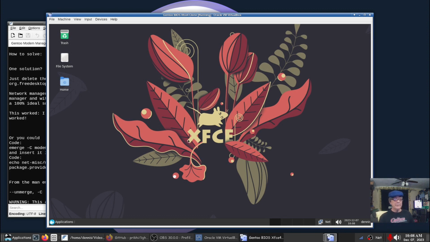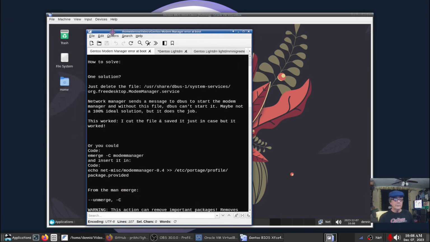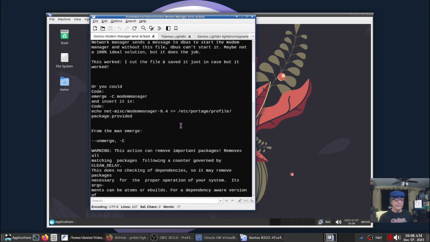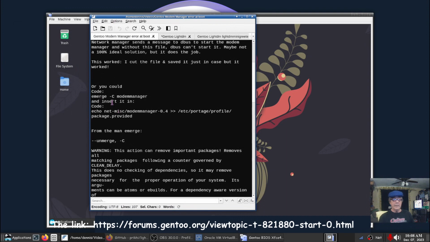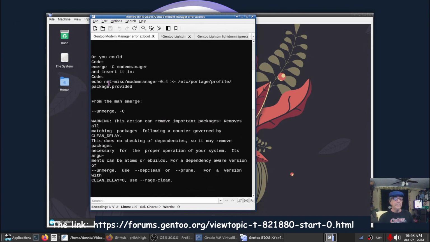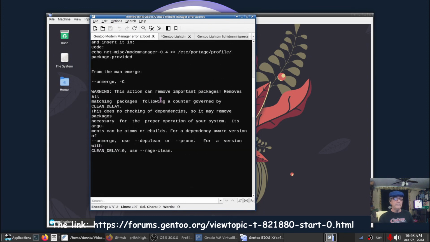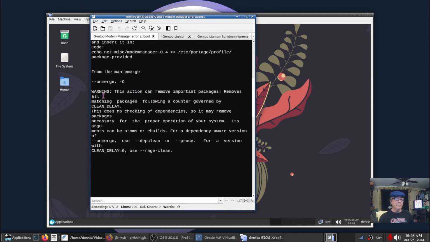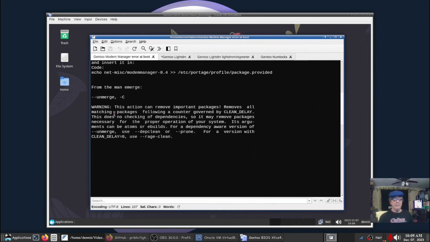You can get away with just deleting it if you want to. Also on a web page here, I found where you could run emerge -C modemmanager and make another configuration here and put it in the package provided file directory. But if you look up the -C in the emerge man page, it says -C.